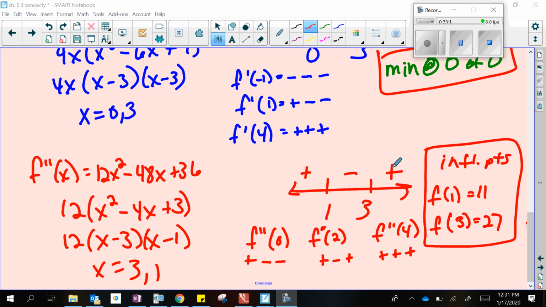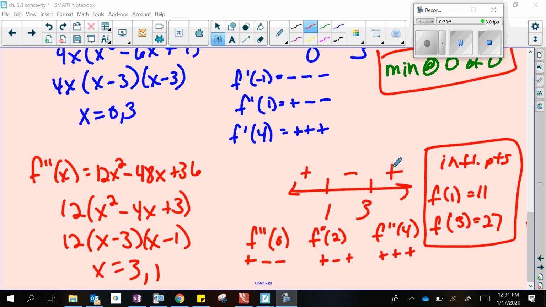So on the graph, it's positive going to 1. Let's see. (1, 11). Positive going up to 1. And then, oh, hang on, did I draw it wrong? So positive up to 1. Yeah, hang on. (1, 11). So positive going up to 1, then negative, then positive. Make sense?